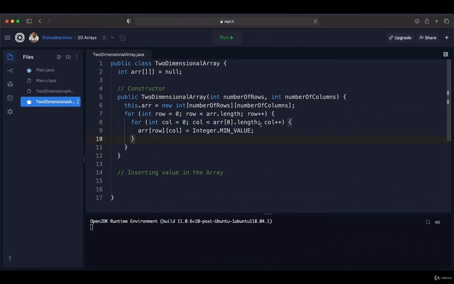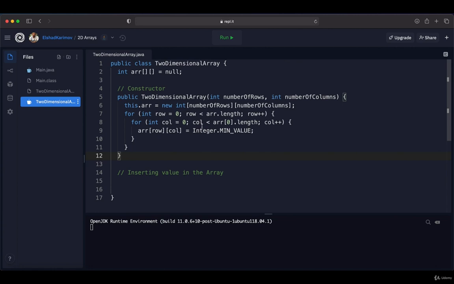Now in this case, as I did in the case of the one-dimensional array, I've created a two-dimensional array class over here. Now in this class, we are going to implement all our operations that are related to the two-dimensional array. Because in this case, we are combining everything together to see the big picture of the two-dimensional array. In the first line of code, we have initialized the array, custom array over here. Then we have created a constructor method over here.